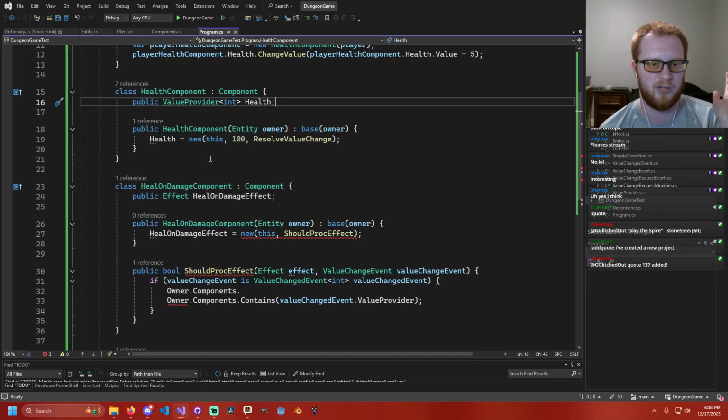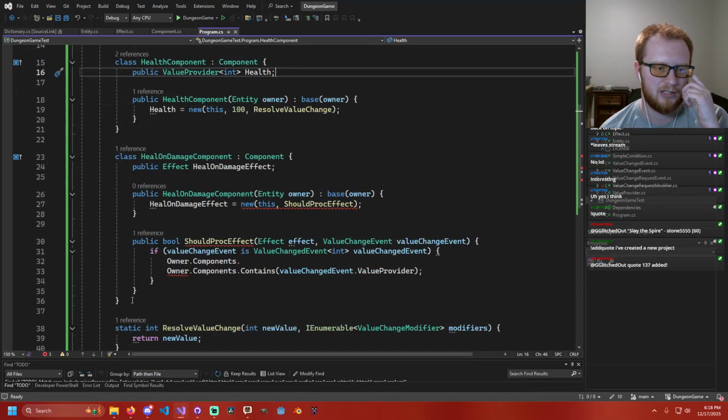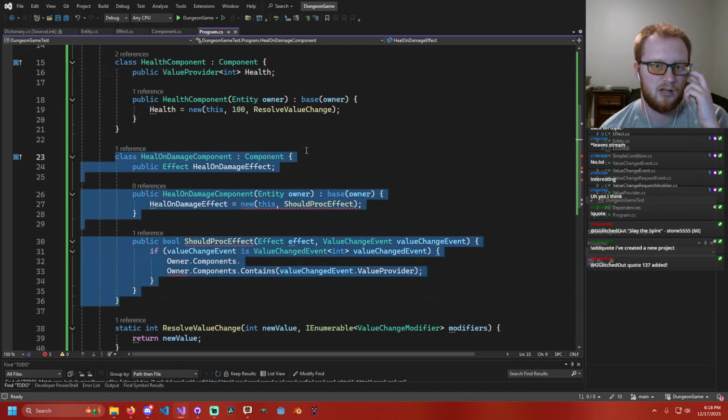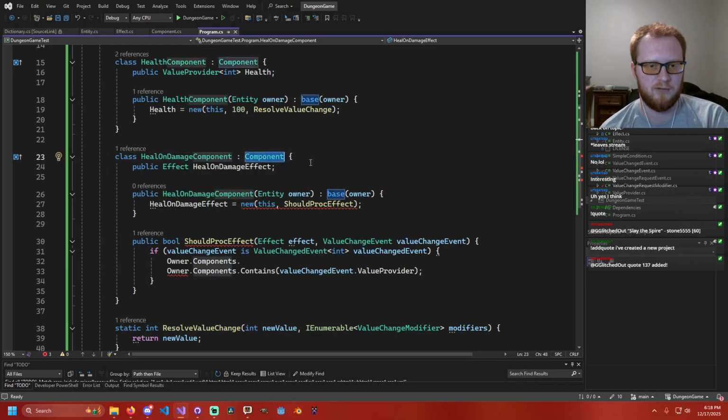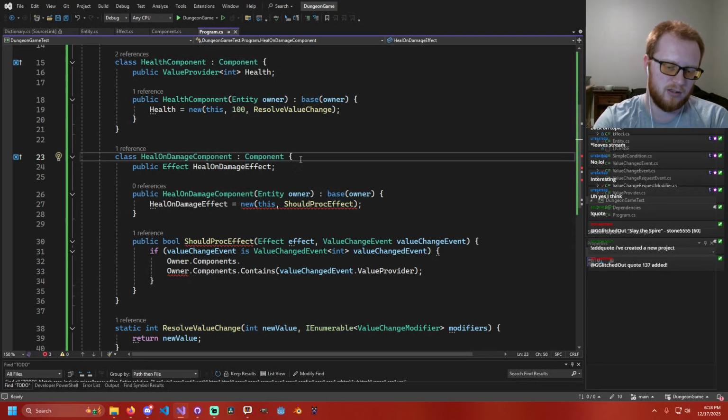Very simple thing. Here I want to implement something a little more complicated: anytime the entity that has this component attached takes damage, after it takes damage, you want to actually heal 1 health back.